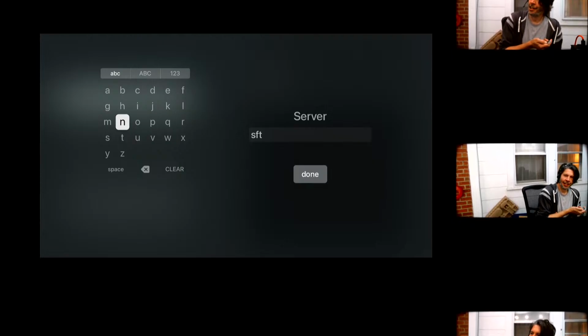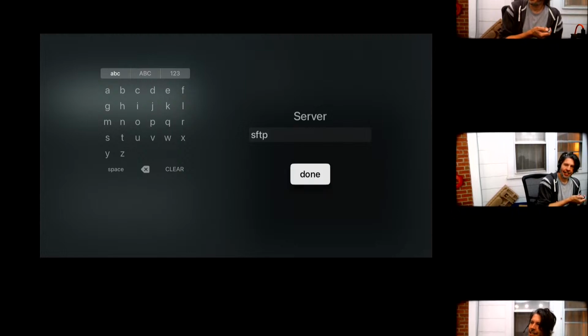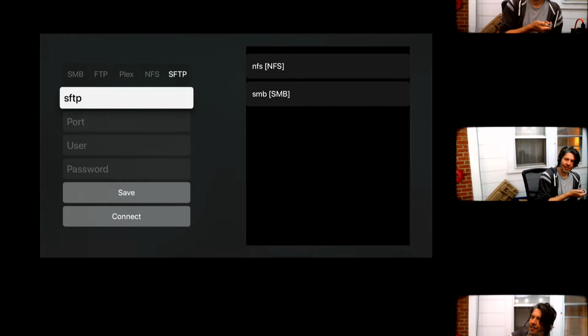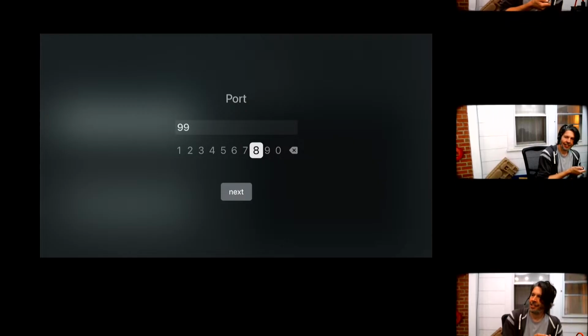Basically, I try and make these things as friendly for normal people as possible, but SFTP was in the way of my own administration.